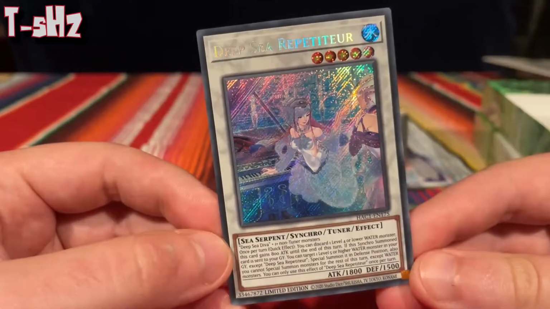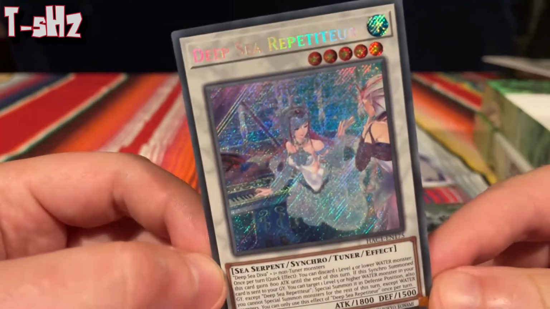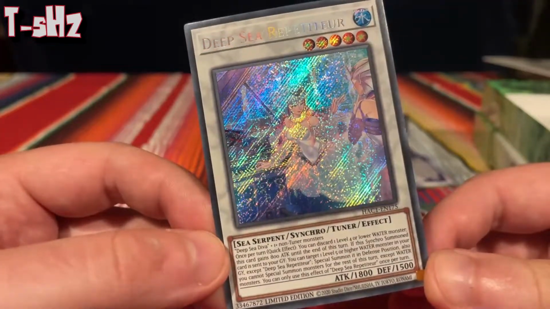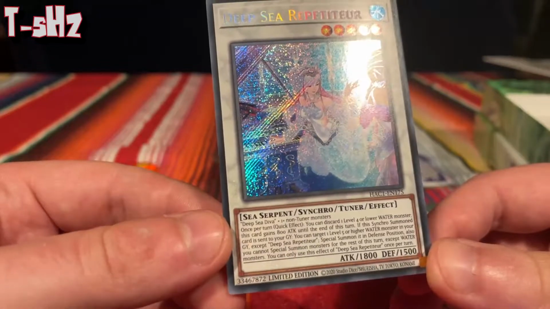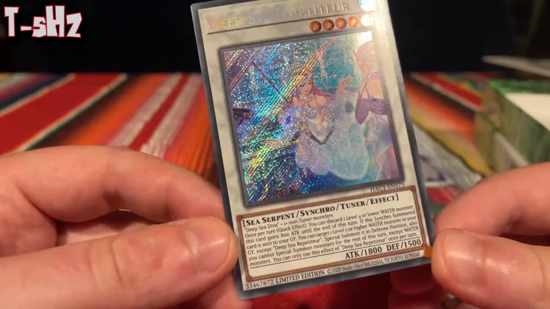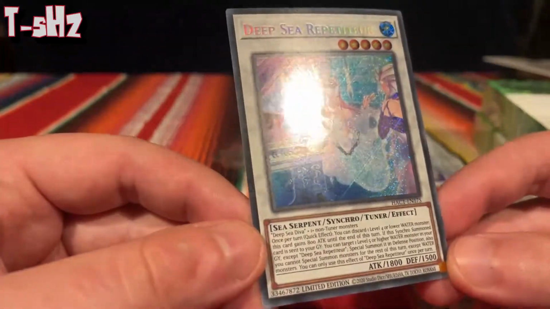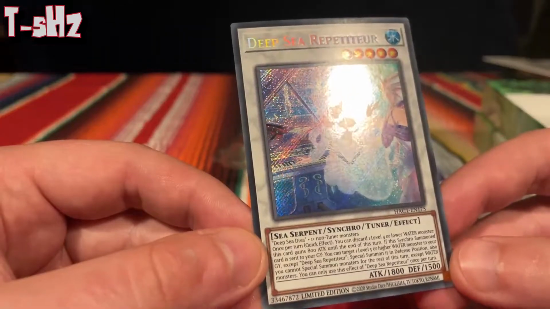Don't you just love the sound of plastic rattling and all that? So yeah, Deep Sea Repetitor, a very nice shiny card. Water Sea Serpent, level 5, awkward, but 1800 attack and 1500 defense. It requires a Deep Sea Diva and at least 1 non-Tuner monster. It's a very nice looking card indeed, and I'm glad I got a different secret variant in this one instead of the same one.